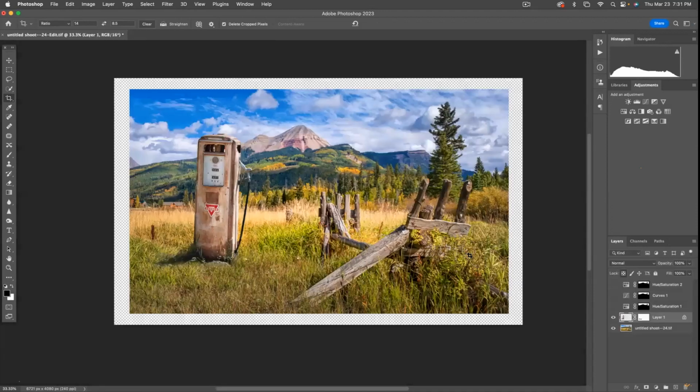So if I hit enter, I now have a reverse crop with more space on the side. So why would I want to do that? Also, I know that this new crop is exactly 14 by 8.5. I don't care about resolution at this point. I know it's exactly the shape for my mats and my printer when I print out legal. So I'm going to show you something that you could do with this.